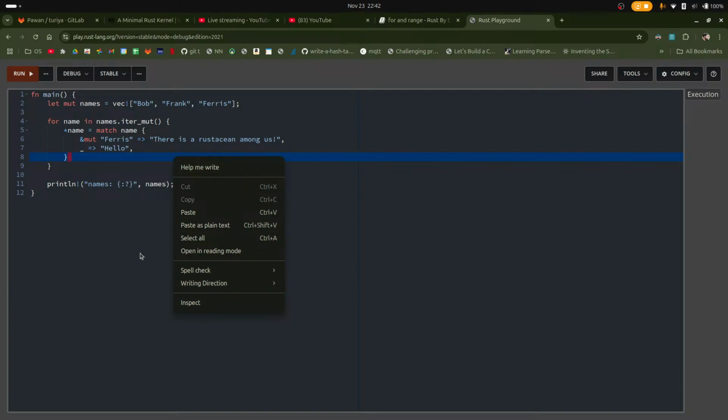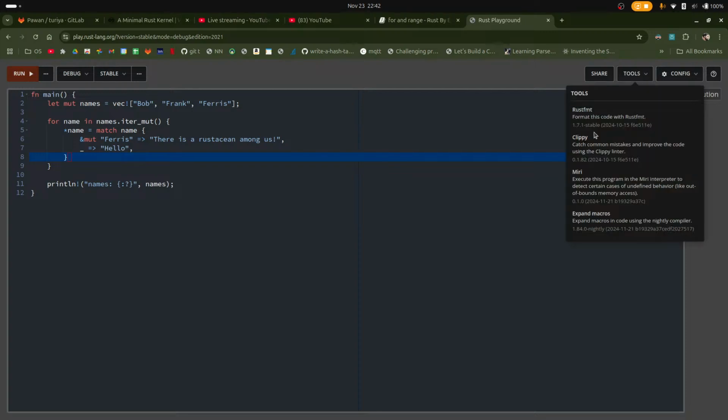Help me out. No, this is Chrome's. I want to know the types also. Do I have that?